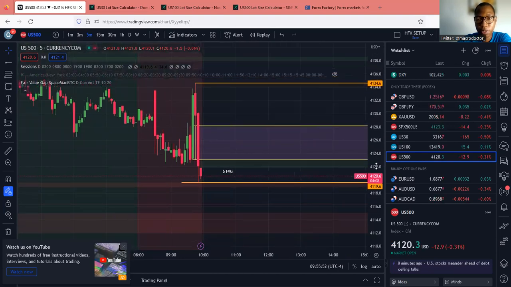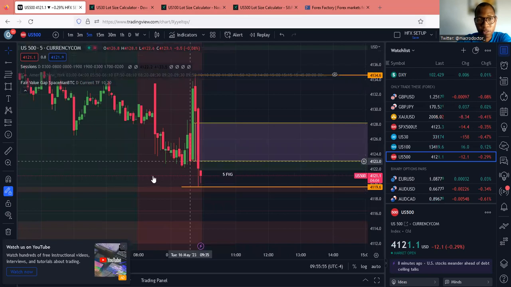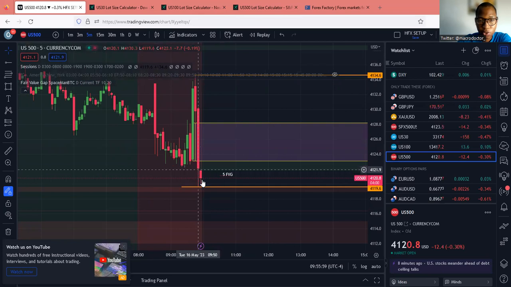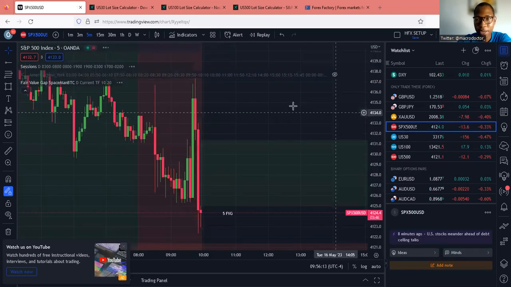Yeah, that's what I want to see happen, right? Price has already come down here. Looks like it's going to close below this. This looks like a form of breaker block. So I really want to see price create a high here, tap into the fair value gap and just shoot downwards. So that is my bias.